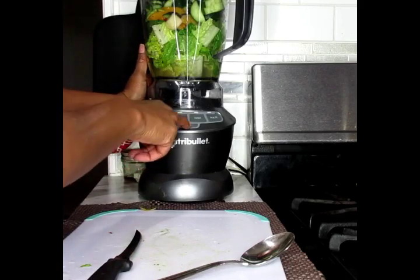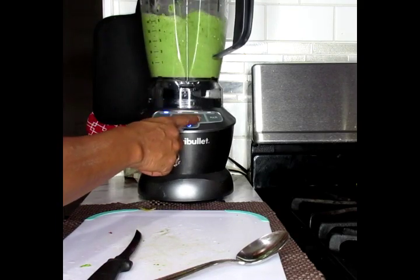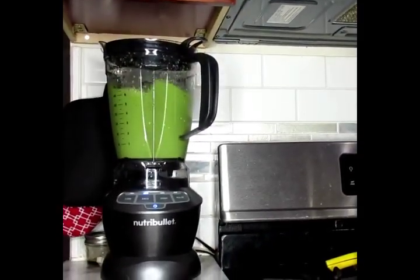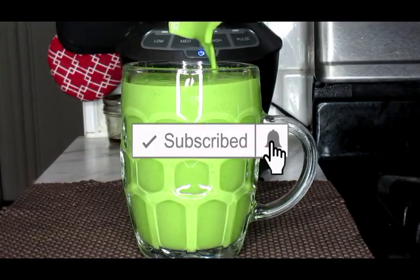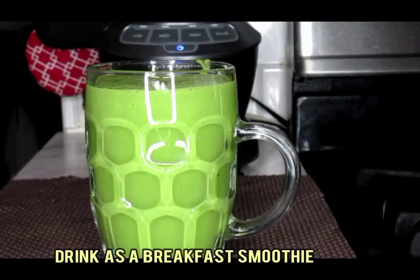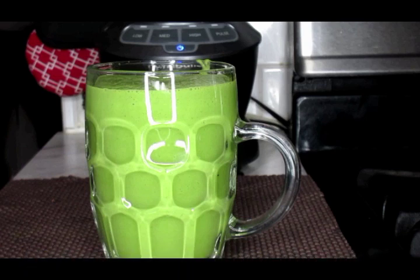I'm going to start off on low. And there you have it, you guys. You drink this in the morning on an empty stomach, or even as a breakfast smoothie — a meal replacement. This is going to fill your body up with lots of nourishment, lots of fiber, and it's going to help to burn the fat even while you are sleeping. Drink this once a day and you will see some results.